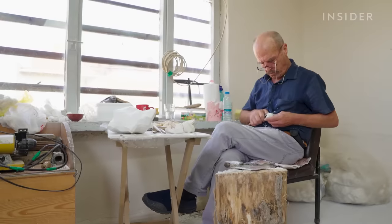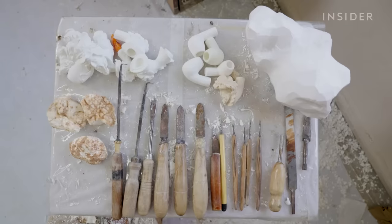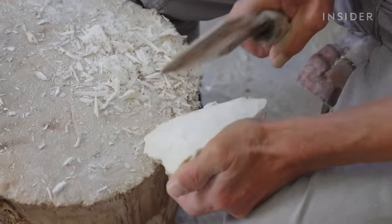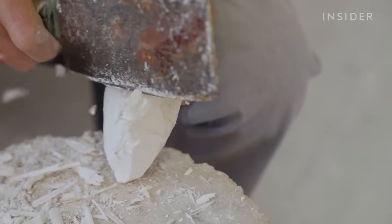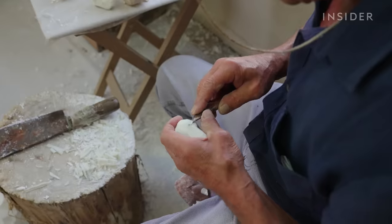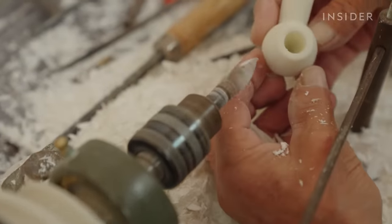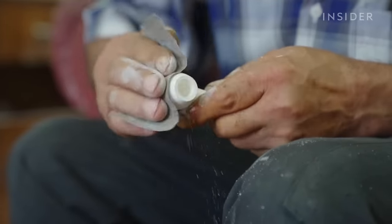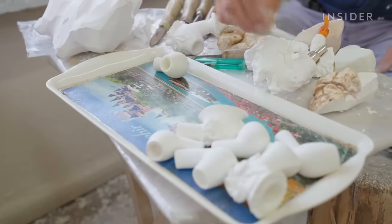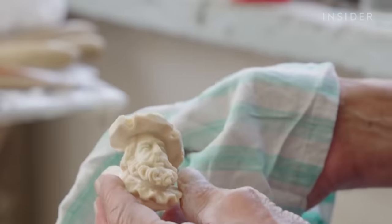Ertuğrul Cevel is one of the few master pipe carvers in all of Turkey. He's been making Meerschaum pipes for over 50 years. Aside from the cost of the Meerschaum itself, the final price of these pipes comes down to skill and craftsmanship. To start making the pipe, Ertuğrul removes any dirt from his stone and cuts around fault lines that may later cause it to break. This sometimes means lopping off three quarters of the Meerschaum stone. He then carves out the rough shape of the pipe, air dries it to strengthen it, then drills in guide holes for the mouth and body. He refines the pipe again with four different sandpapers to remove any flaws and to ensure a smooth surface. Simpler pipes like these can sell for over $100, but complex pipes like this Ottoman sultan head require further handiwork, which can triple the price.